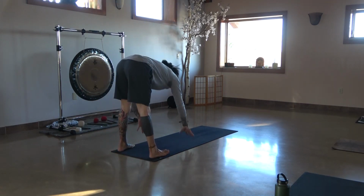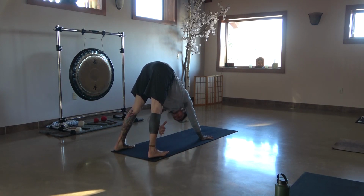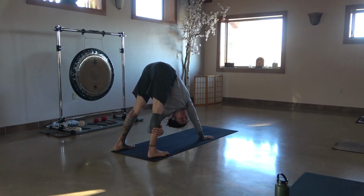Right away, extend through the right arm, create that shoulder stability. Then exhale the left hand back. Gentle tugs with that left hand, even distribution through the feet. Gazing under the right armpit, gentle tugs into the twist, gazing towards the ceiling. One more full breath. On the next exhale, let that left hand come back up.